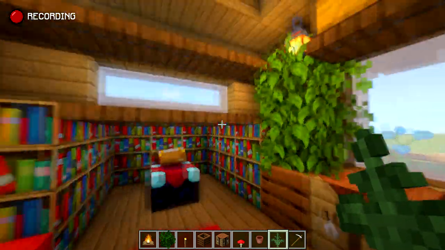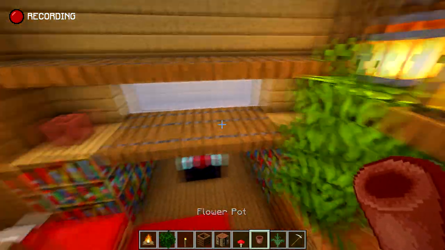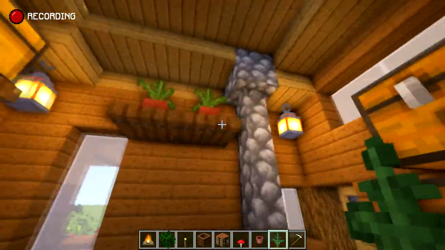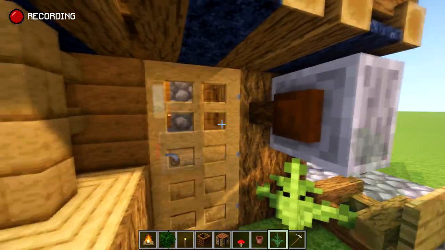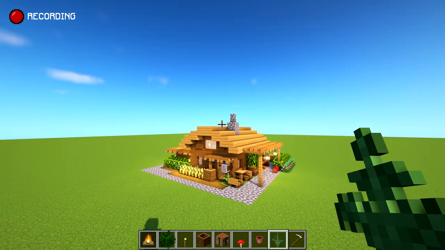Yeah, I think it's just a really cozy, nice looking house. And like on here, we can place some extra pots, I guess. I just think, wow, yes, perfect. There you go. You've got obviously an awesome little house that you can do survival stuff in.